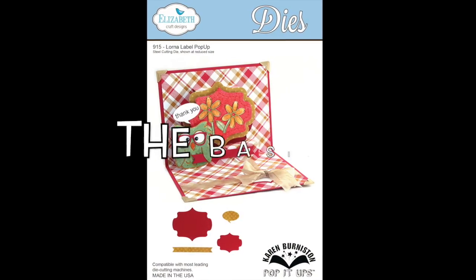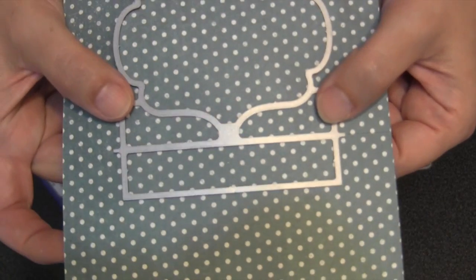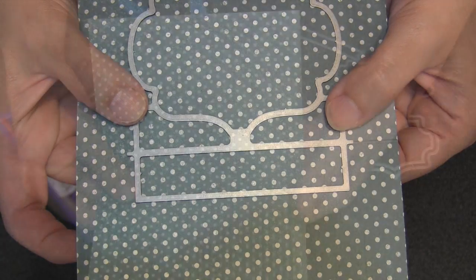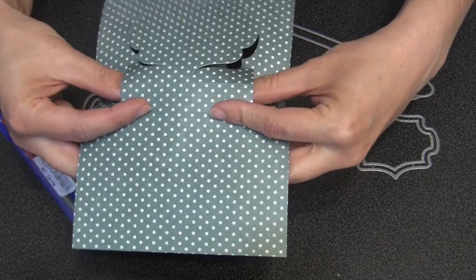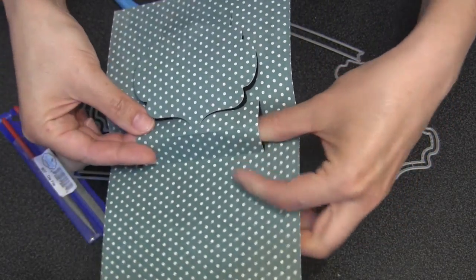Okay, let's start with a quick refresher on the Lorna Label, number 915, and how you would use it in the usual manner. You line up the alignment nubs with the fold of any size card, any shape card, anything that'll fit in your machine. And after die cutting, you just need to get in there and work that little box at the bottom of the pop-up.